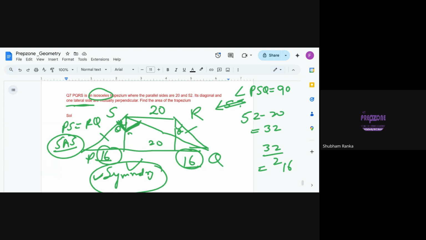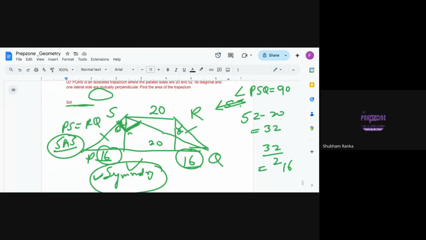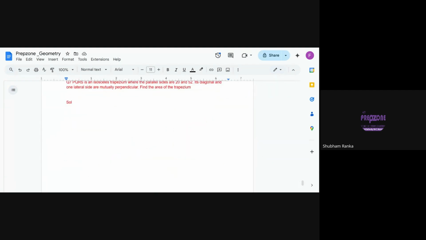I would suggest you first make this figure because I'll erase this and make something else now. If you haven't, then just make this figure quickly. सर बना लिया फिगर को. So far, so good. Okay. Now the triangle that we drew was this. This is P, S, Q.